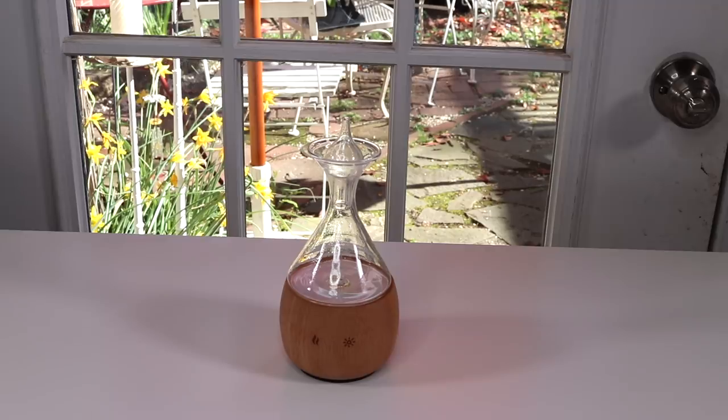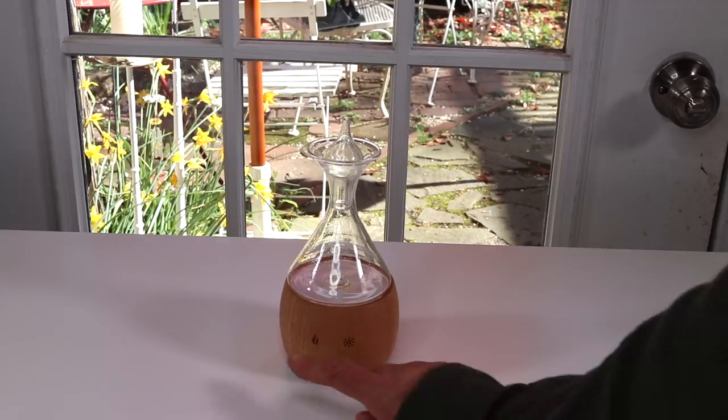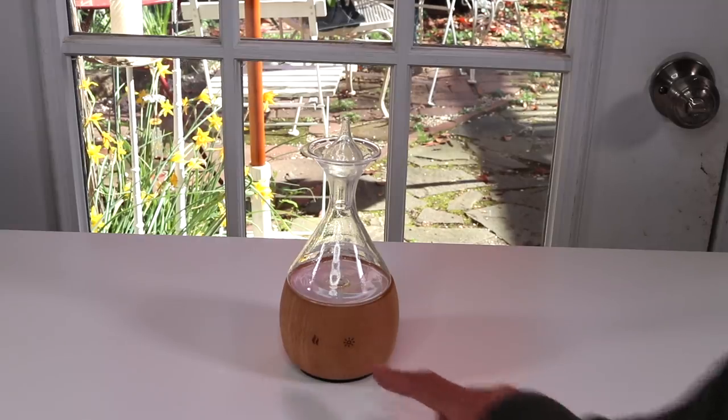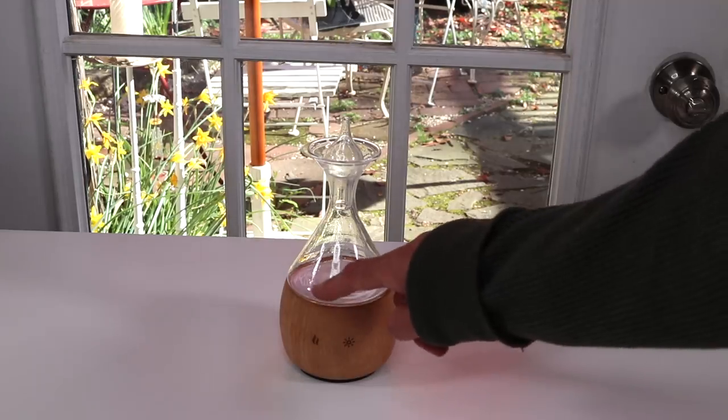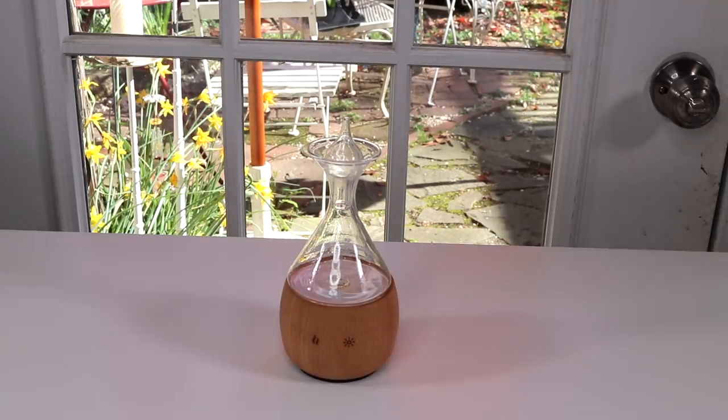You have this is a power button here and this is a light button. Now you have three different settings on the power button and you'll have a little light that'll come on here you can see it very clearly. You'll have a blue, red, or green light. The blue is a medium intensity setting that'll stay on for two hours because there is an auto shut off on this which is nice. The red will stay on two hours, that's the high, so that's the strongest setting. And the green is the low setting that will stay on for four hours.